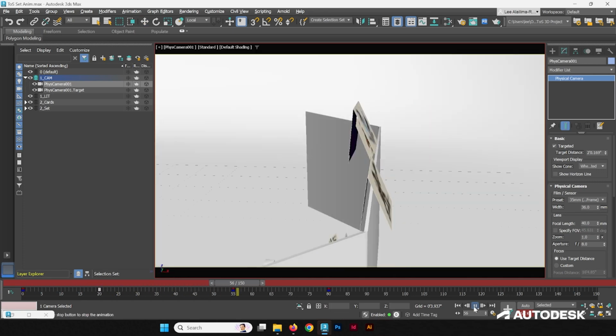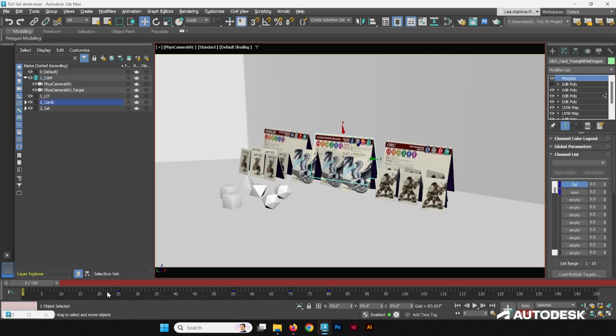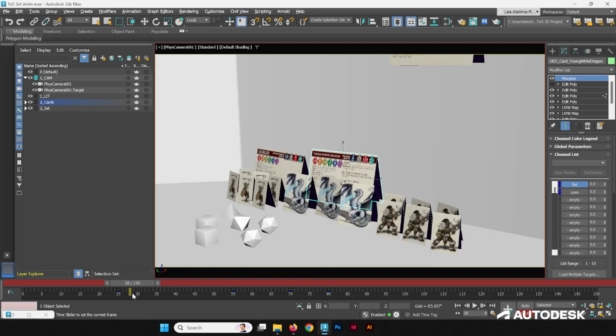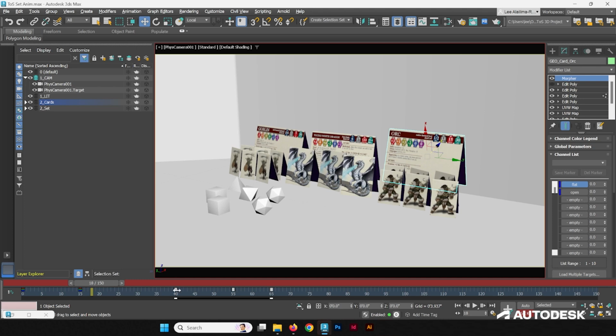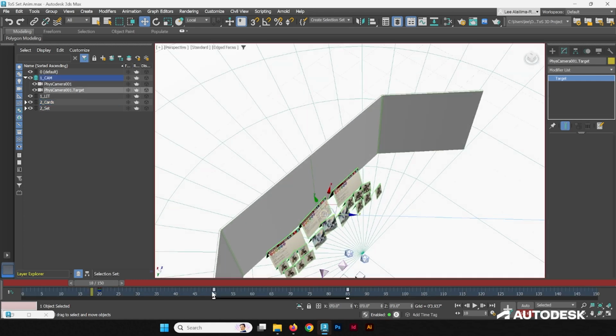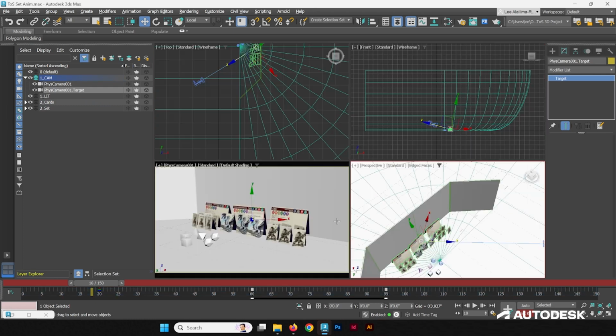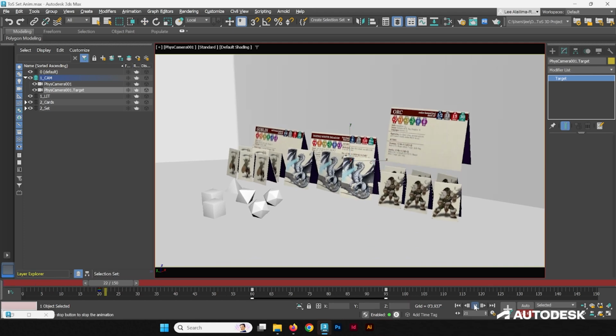So this is feeling a little too quick. I think we need to slow this entire thing down. So why don't we do the same thing that we did with these cards, and we're going to just push even further, let's say 10 frames. We'll take this, move it 10 frames, take this, move it 10 frames, and we'll even adjust the point of the camera by 10 frames. Let's see how that changes everything.